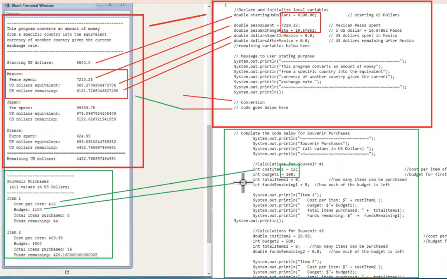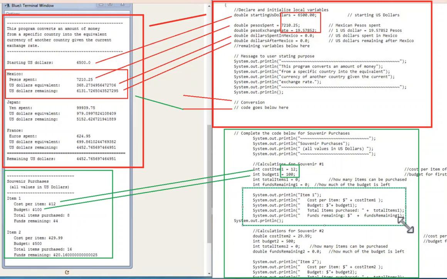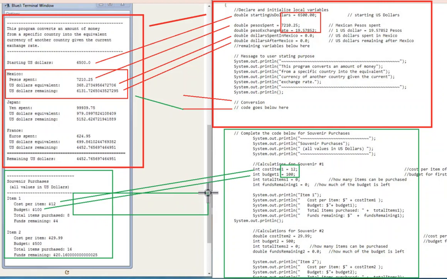You will eventually report out these numbers. And you can see that. You can see the print statements, down below, down here, where you will report out. Now you will make another 2 calculations. You have to put together an expression that will determine how many of those caps you can buy.